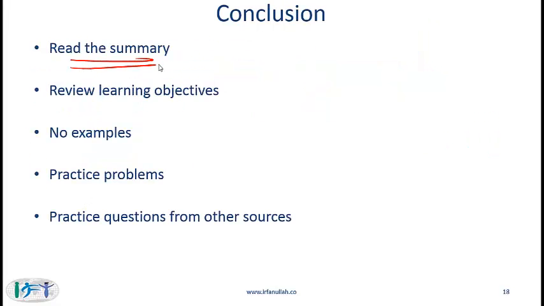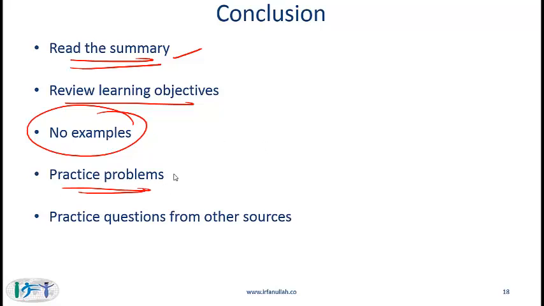As always, read the summary in the curriculum. It's very good. Review the learning objectives. Unfortunately this reading doesn't have the boxed examples. There are a few practice problems. There is a lot of emphasis on forward rate agreements. So go over the few examples or practice problems in the curriculum and try to do as many practice questions as possible from other sources. That is it.